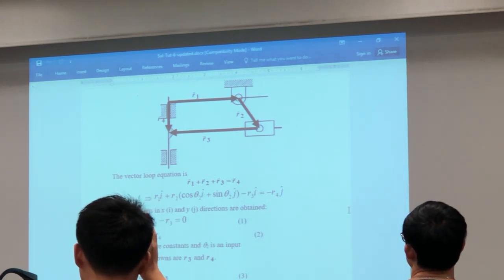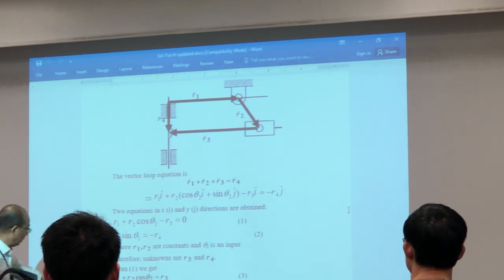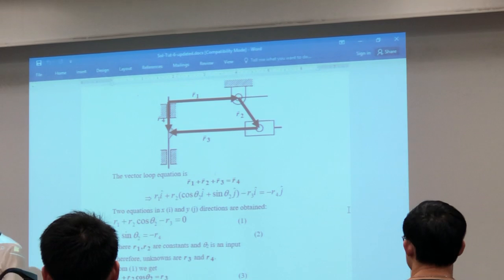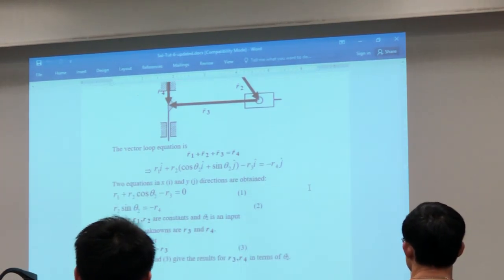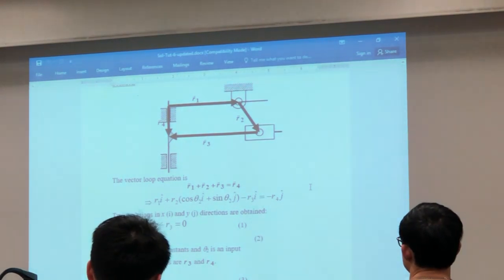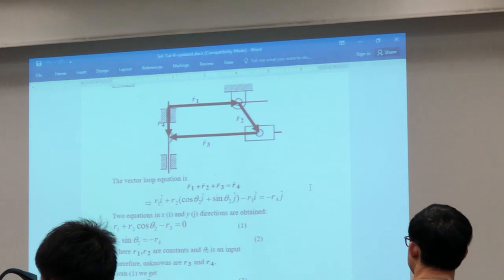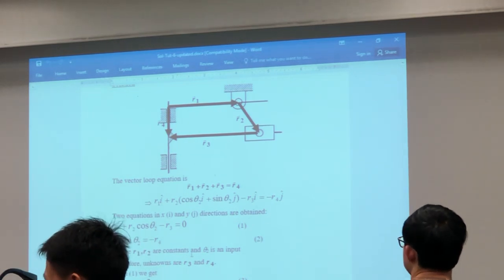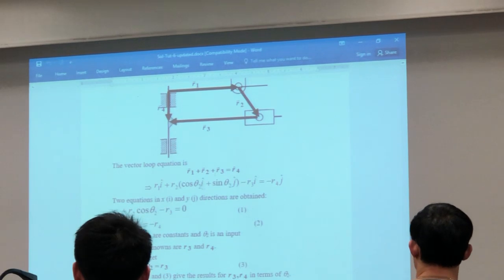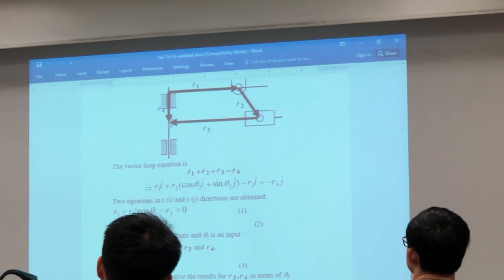Yes. Do we need to know step 3 to step 5? Oh, this one is in terms of the solution. In general, no need, because normally it's very tedious and also not very useful. Solving it manually is very difficult to calculate, because every point you must calculate one time. And normally the equations have a lot of trigonometric functions. The main thing is you know how to write the vector equation, how to draw the vector loop, how to write the vector loop equation, and how to resolve the x, y components.